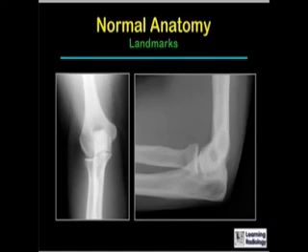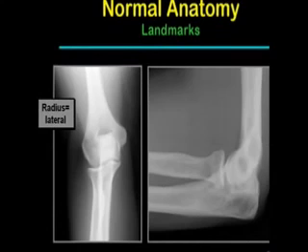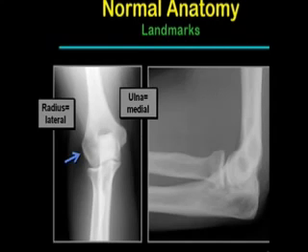First, some normal anatomy. In the anatomical position, the radius is considered lateral and the ulna medial. So the blue arrow is pointing to the lateral epicondyle or lateral condyle of the humerus, and the white arrow to the medial epicondyle or medial condyle of the humerus. The red arrows are pointing to the radial neck, just below the radial head. The C labels the capitellum, which articulates with the radius, and the T, the trochlea, which articulates with the ulna.